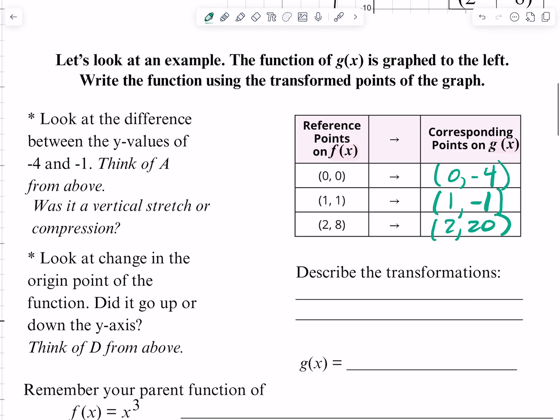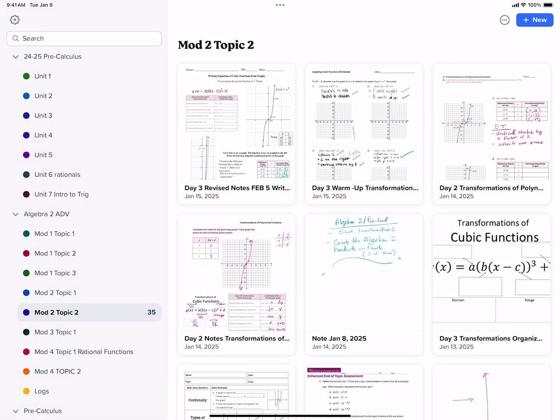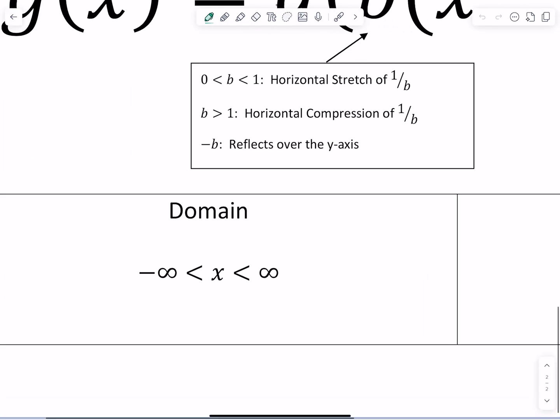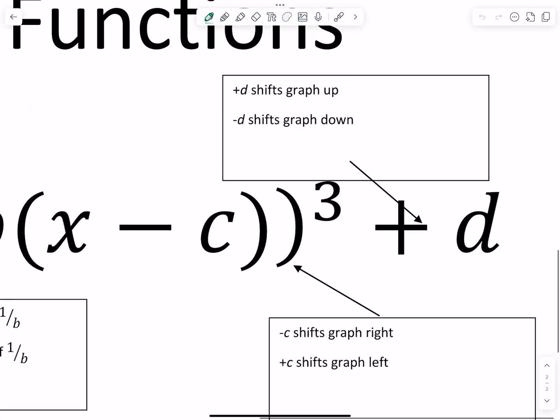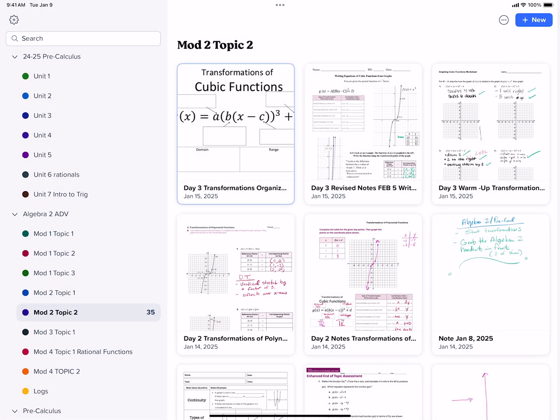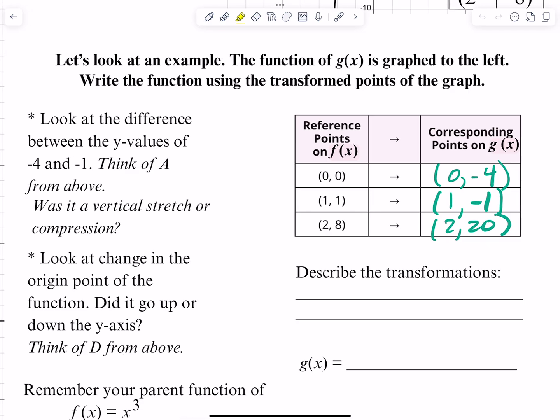So here, what should we do first? Let's do the home point. The home point is always going to tell you the C and the D. What I mean by that is from yesterday. Do you guys remember this right here? The new home point is always going to give you this number and this number right here. Always. So I want you to look at your paper. All you have to do is look at this point right here.